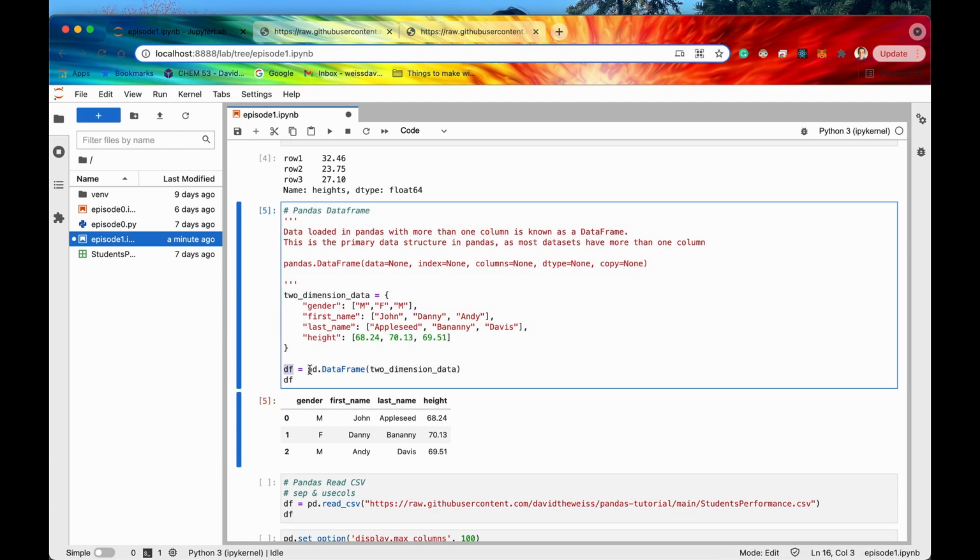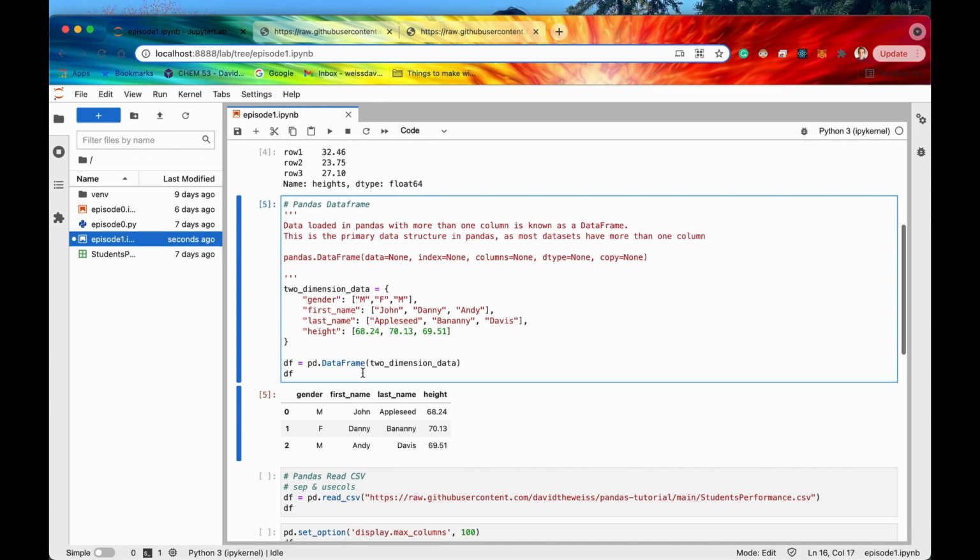Now our data frame, which is abbreviated as df, again, that's very customary to abbreviate as df, is 2-dimensional, and as you can see, each of these keys lines up with each of these column titles, and then each of the elements of the properties list matches up with the respective rows, right? We have M, F, M, and then row 0 is M, 1 is F, and 2 is M. So that's pretty cool. That's how to initialize a new data frame, and this is what it looks like. Cool, let's keep moving on.